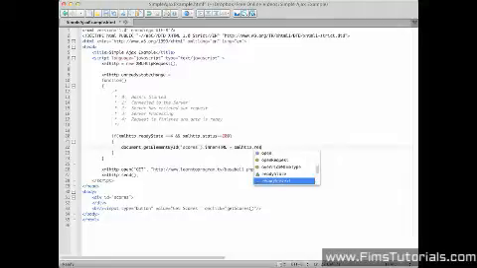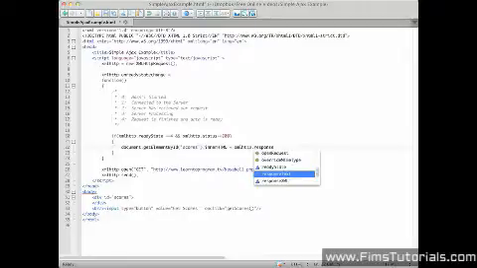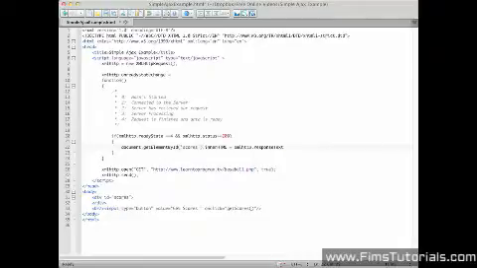Now, there's 2 types of response objects. There's response text and response XML. In this simple example, we're only dealing with a plain text response, so we're going to do response text. In a more complicated example, we probably would get XML back. Most web services return XML, and then we'd have to use the response XML property. All right, so that should fill the data into our actual div once the data returns.